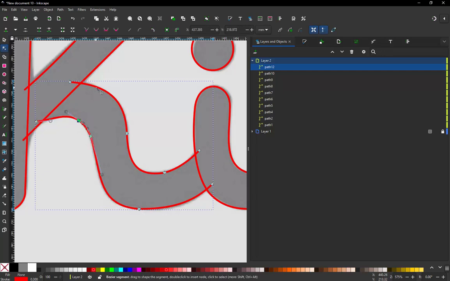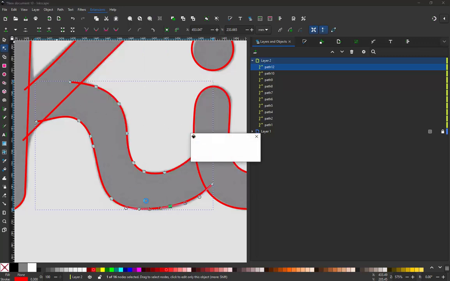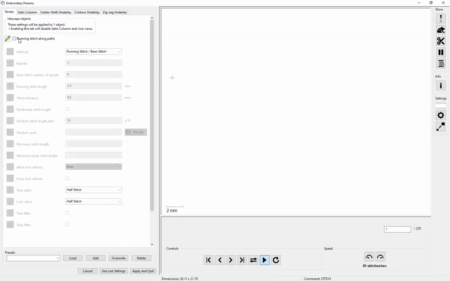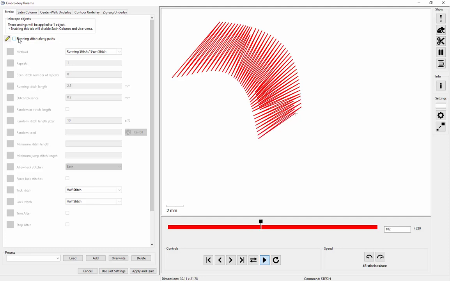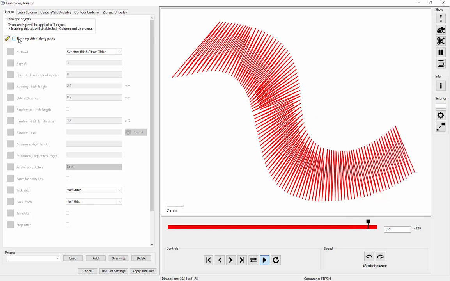We'll add a node there and there. This guy needs a mate. This one needs a mate. We'll add another one here. Define that stitch angle. This guy needs a mate. And this guy needs a mate. And then that one already has it. So now we'll come into InkStitch params. Now this is not a satin at this point, but we could turn off the running stitch and then it will automatically be converted into a satin. And so you can see that we more or less have the same result as what we had previously.